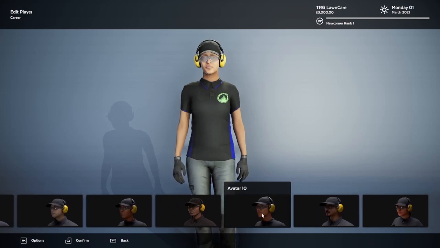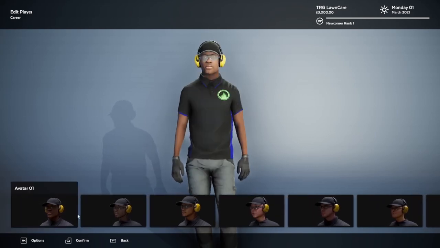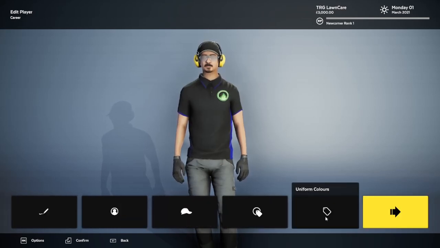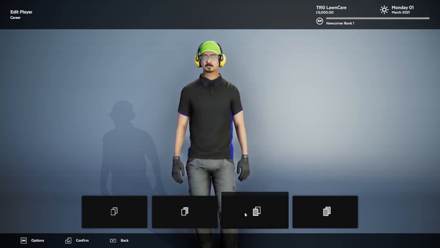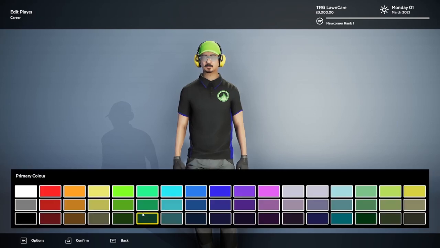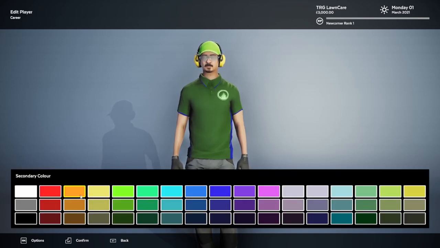And the character that most suits me is this guy here. Well, not really. It's a woman. This guy here. We can change the color of the stripe, the hat. We'll go with like a John Deere green. Confirm it. Logo placement: front and back. Uniform coloration. We'll go John Deere green, which is the John Deere green color I wanted. Confirm it, and then we'll go with the John Deere-ish yellow.